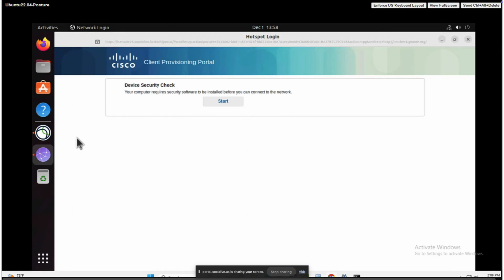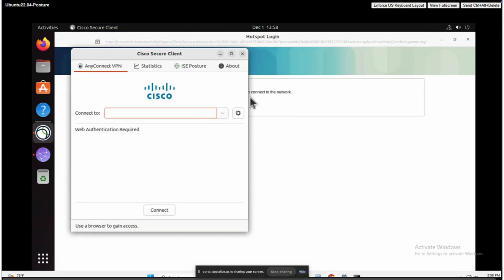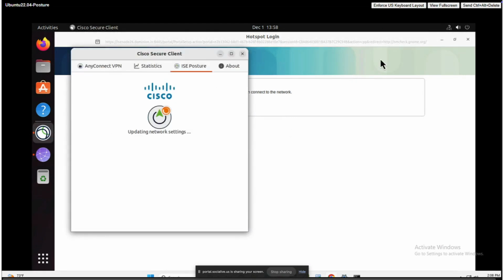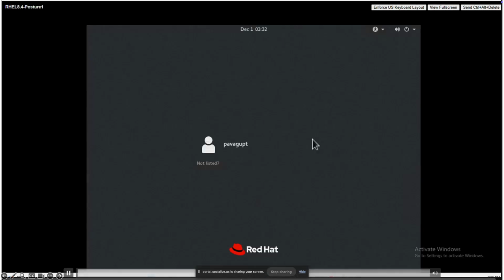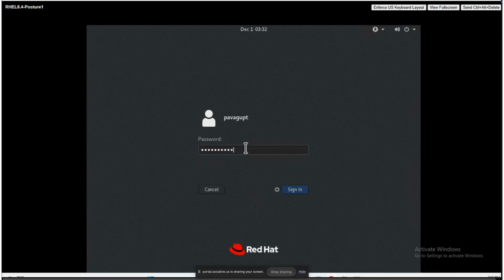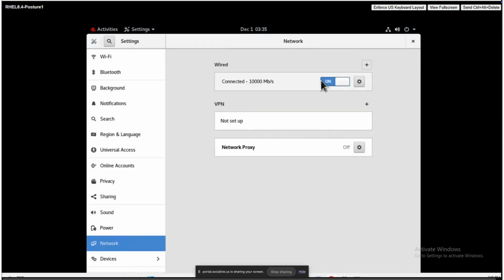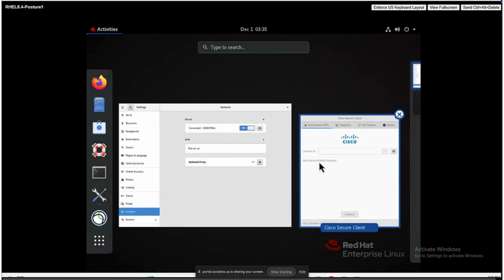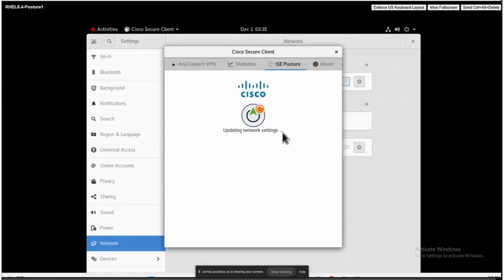Once after the .1x authentication is successful, it's going through the posture service. So let's move on to the Red Hat as well. Even this Red Hat box is actually going through the .1x authentication. Once the authentication is successful, it's going to actually go through the compliance posture service.